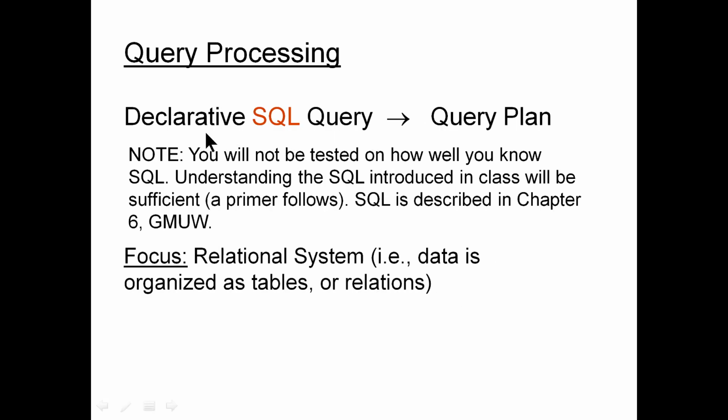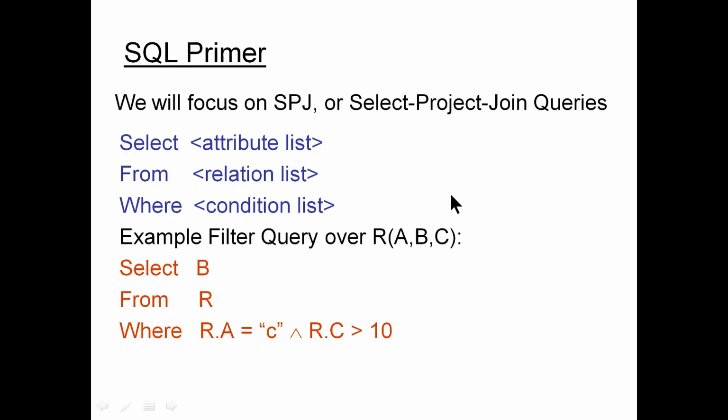In query processing, we have a declarative, high-level SQL query, and that SQL will be parsed into a relational algebra expression, and finally you will have a query plan. That means the database management system will develop this query plan to understand which one is best. Our focus is a relational system, because the data is organized in tables of relations. And take a look at SQL, which you are all familiar with.